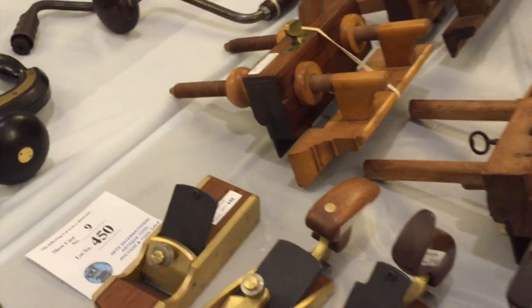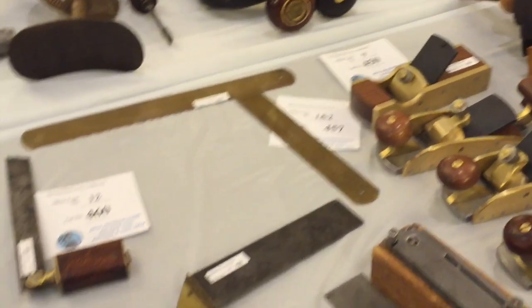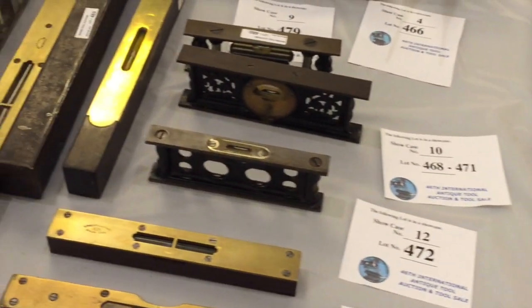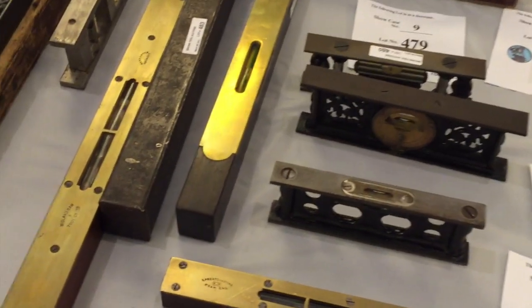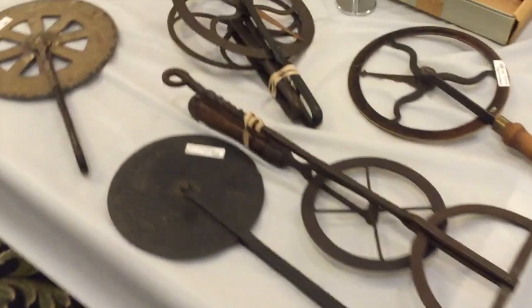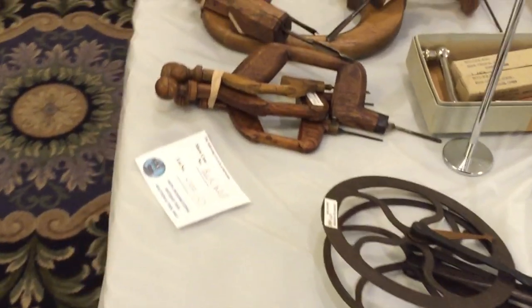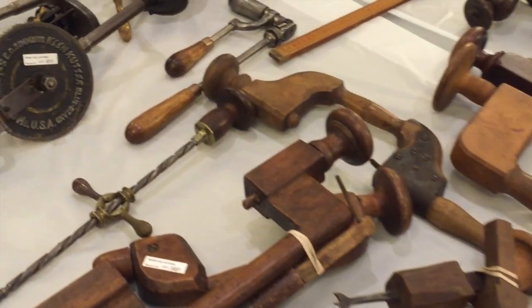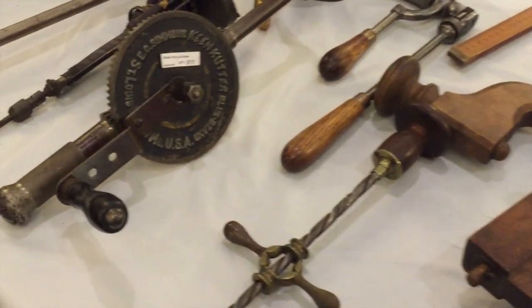660 is the buyer. Good kick. 81, 82 will go. That's that back over here. 82 is over here. That's the case with the tools in it. Case with the tools in back here. Which side? I'm going to stand up the taller one over there. There you go. I got the 315 start bid. I got 315, 325, 350, 375, now 400, now 425, now 450.